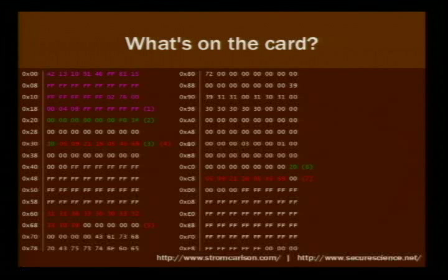So I went to Kinko's, and I got a bunch of cards, and I noted their values and took them home with me and started reading the cards. This is a dump of a standard Kinko's ExpressPay cash card. Simple, 256 bytes. The important bits on the regular cards I've highlighted in red. The rest are incidental data. The data changes a little bit, but for the most part, it's unimportant.